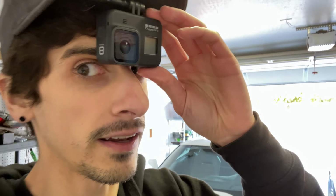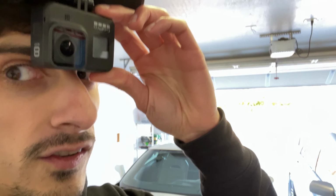What you wanna do is make sure the hat itself is super tight on your head. So as I move around, and then angle this, see how it's actually sitting on my nose itself. Yeah, obviously you want to make sure that the camera isn't blocking your view, but this is how I do it, and it works really well.